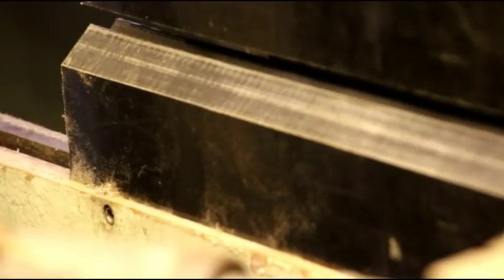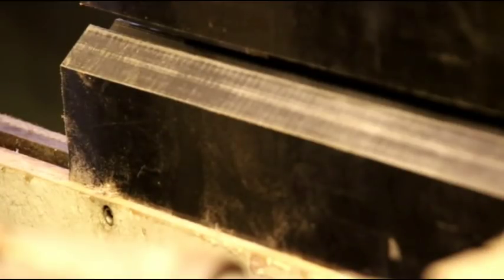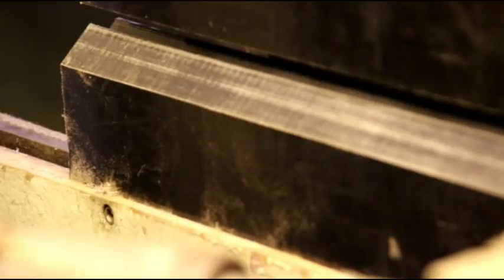Okay guys, got the press brake running, and I've got a little scrap piece of material here, and we'll go put that in those dies, and I'll show you how easy you could make some dies and make nice bends. Let me head over there now.